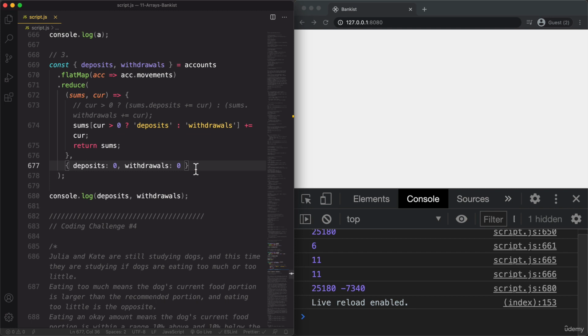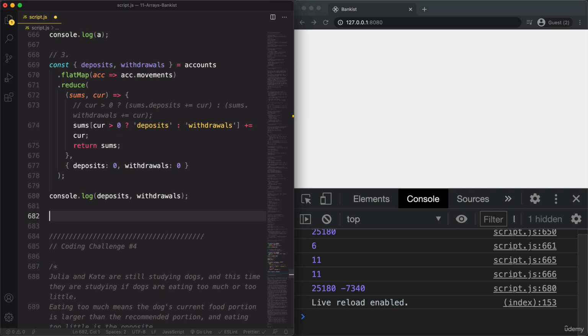And so please take some time to review this exercise, because this was really a great use case on how to use something other than a primitive value as the accumulator of the reduce method. And I would even challenge you to do this with arrays.